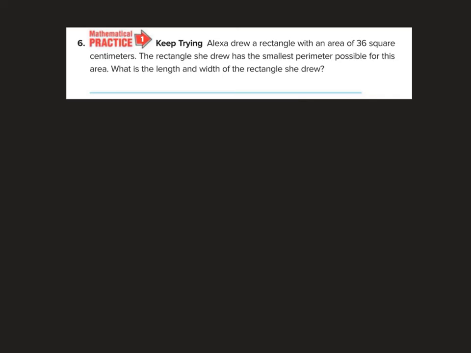Alexa drew a rectangle with an area of 36 square centimeters. Okay, that's funny. This problem has Alexa, and my Alexa was listening to me read the question. I better be a little quieter talking about her. Okay, so the rectangle she drew has the smallest perimeter possible for this area. What is the length and width of the rectangle she drew?